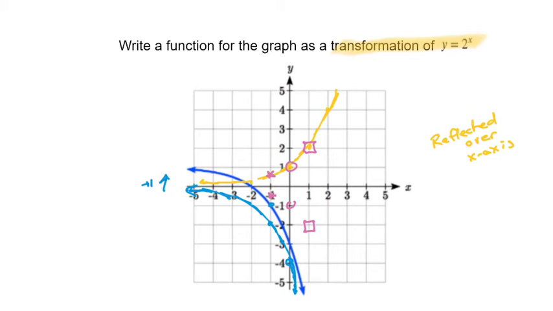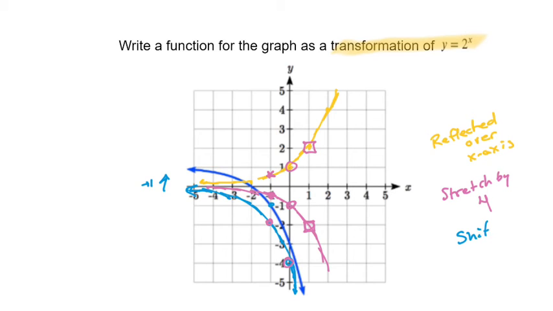So if I actually were to reflect it, I would get a graph that looks like this. And there's multiple ways I can see it. To get the blue one, one way is that I need to stretch it. I need 1 to become 4, -1 to become -4, -2 to become something way down there. I need -1/2 to become -2, right? Right in there. So stretch it by a factor of 4. And that would get me my blue, and then I just need to shift it up by 1, right?